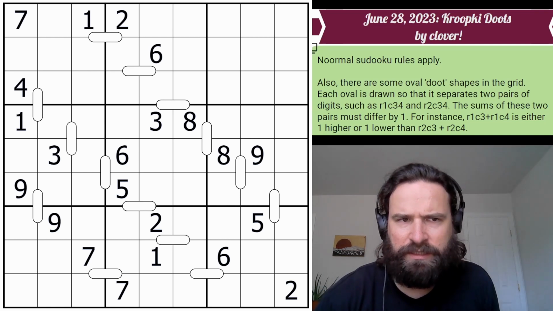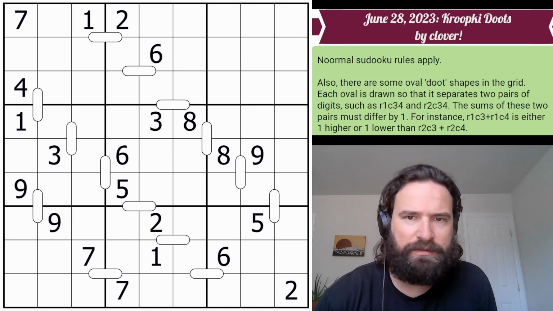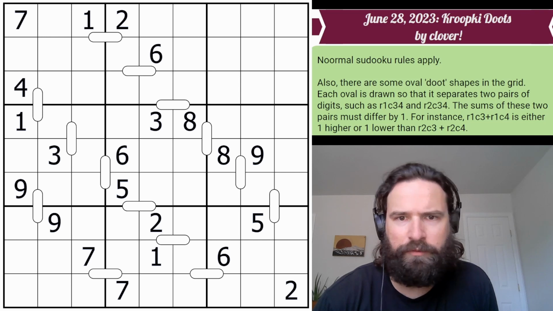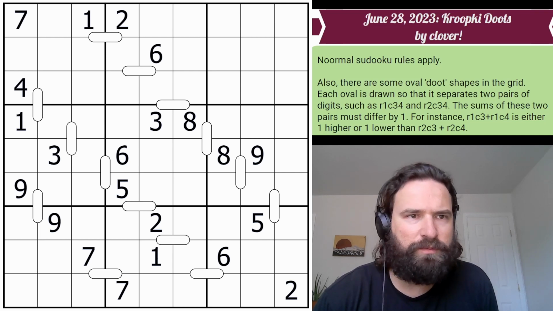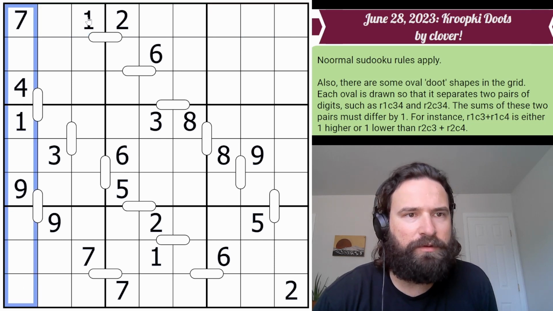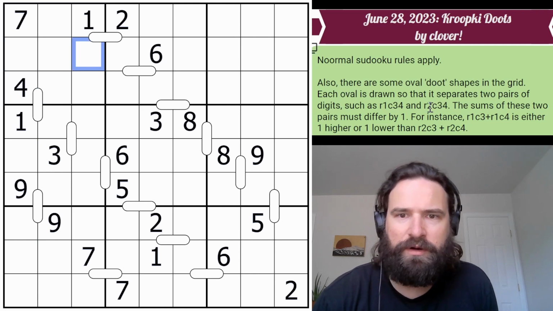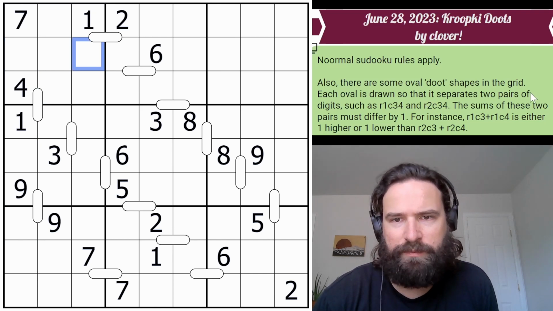Alright, so it says normal sudoku rules apply. I think the double O thing has to do with these, which are usually much smaller, these long oval things. So sudoku rules apply. We're going to need the numbers 1 through 9 in every row, every column, and every 3x3 box. And then beyond that, there are oval dot shapes in the grid.